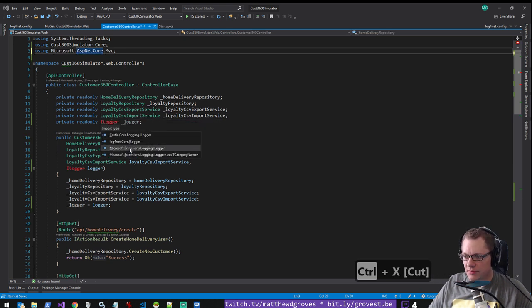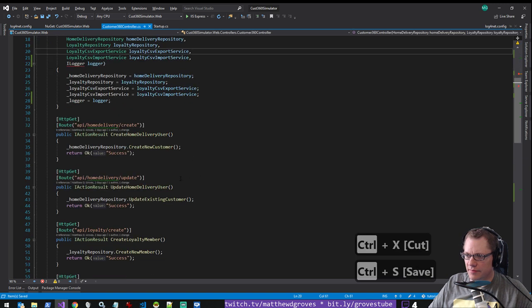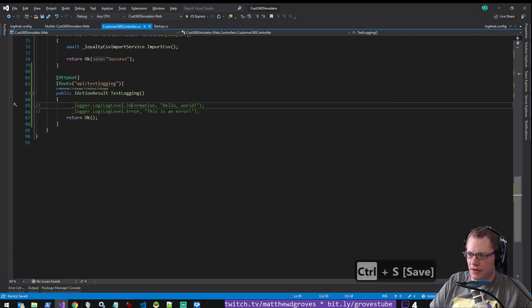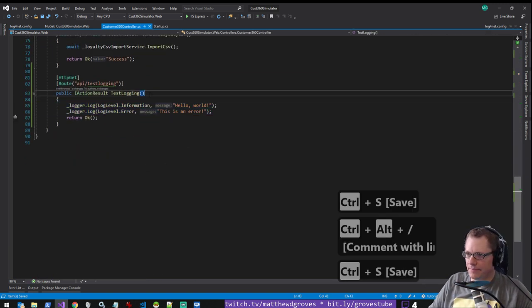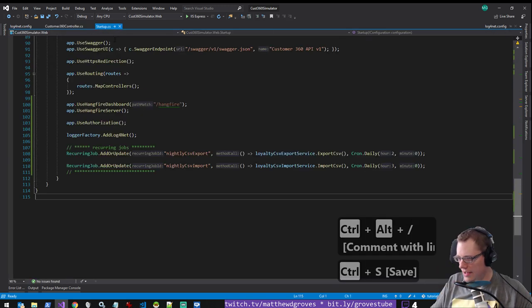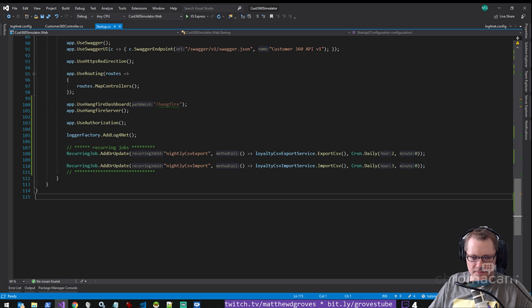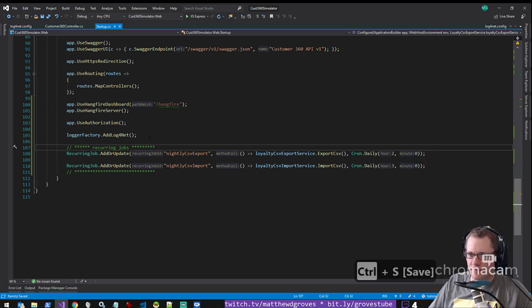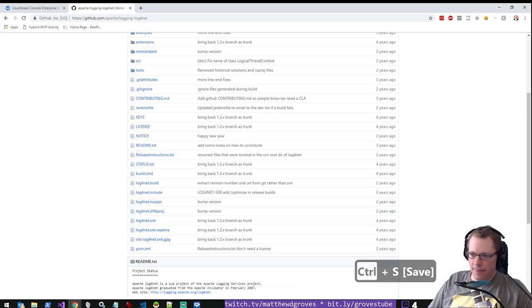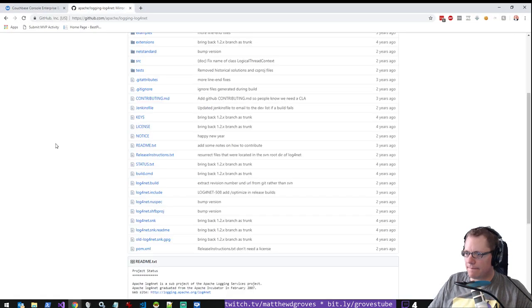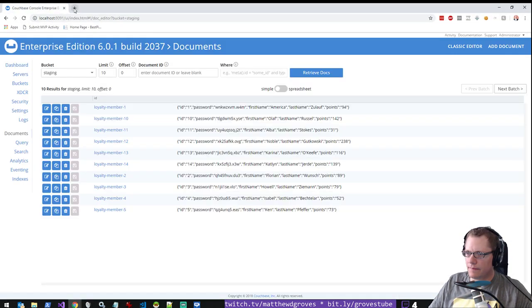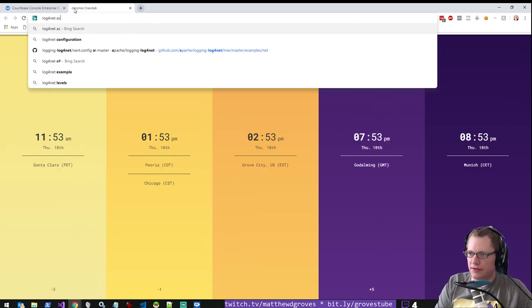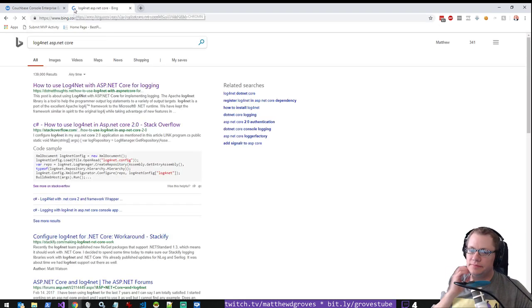Pretty sure this is supposed to be Microsoft extensions logging, because I'm using the add log4net here. Log4net, ASP.NET Core.